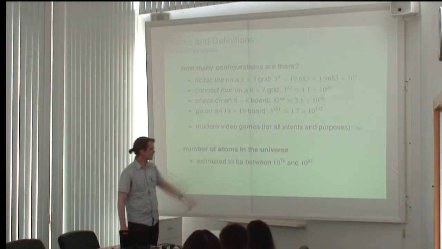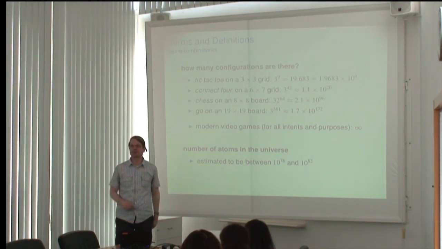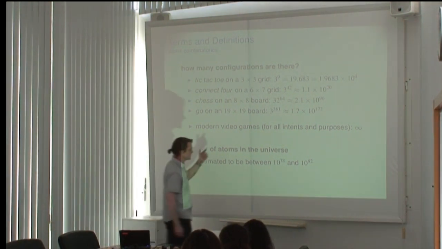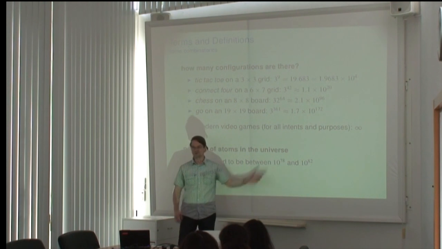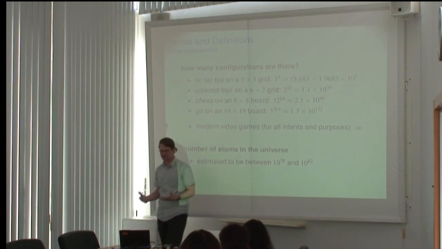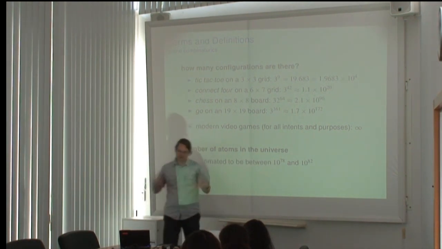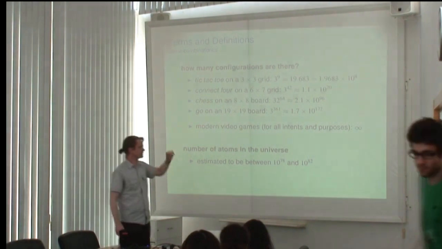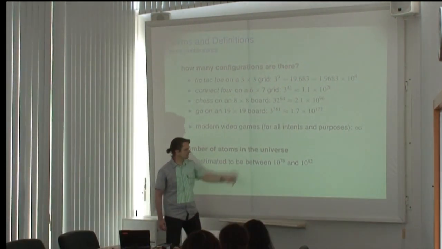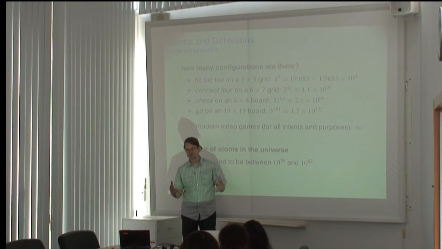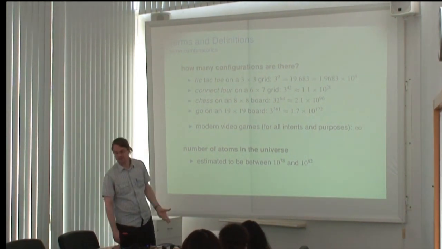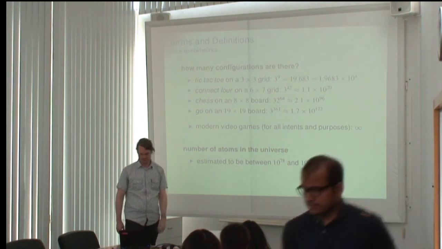And here's the number of atoms in the known universe. This is of course also a number that is rather impossible to pinpoint, but it is being estimated to be between 10 to the 78 and 10 to the 82, depending on how you count. Interesting, it's 4 orders of magnitude. You would say, well, these numbers are rather similar. They are not. These are considerably different numbers, and we don't know which one is closer to the truth. But what we can say is that the estimated number of atoms in the universe is not even close to the number of configurations of chess or Go states.